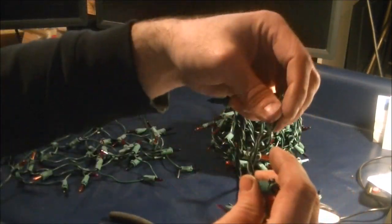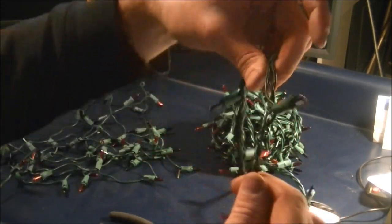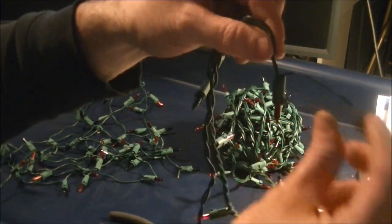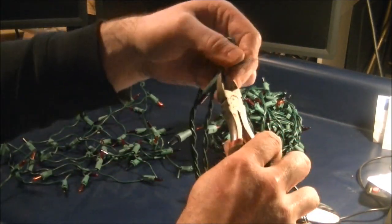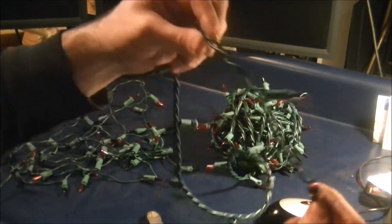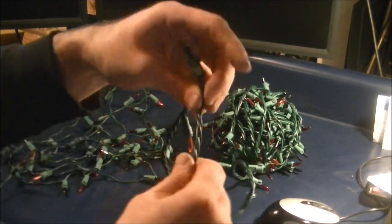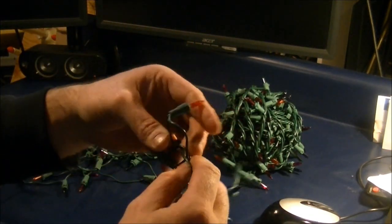Now I'll unravel, and it'll lead back to the socket that has 3 wires coming out of it. I'll take this wire here, the short one that I cut from the other one, trim it off. I'll leave the bulb intact. And now what I have once again is the original first part of the string, the original second part of the string. And then now I can just continue to unravel the next progression or set of lights here.